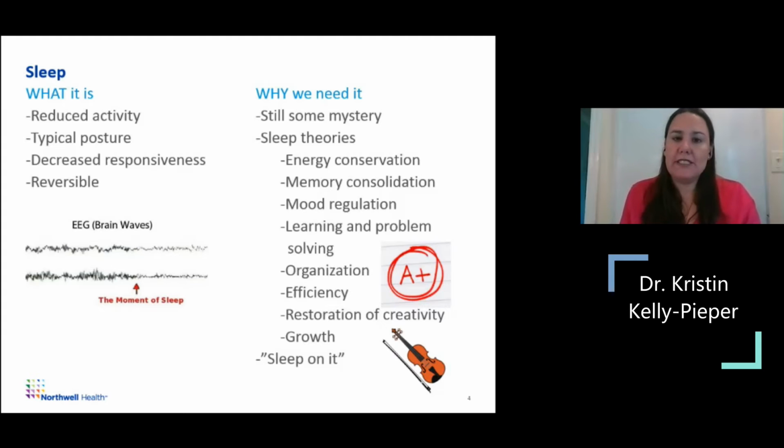But why we need it is still a mystery, despite the fact that we spend about a third of our life sleeping, despite the fact that all animals need to sleep and it puts you in a pretty vulnerable position. We're not entirely sure why we need it. There's a lot of theories out there. We know a lot of what lack of sleep does, but we do know that we need sleep for energy conservation, memory consolidation, mood regulation, learning and problem solving, organizational skills, efficiency, creativity, and growth. And if you ever hear the term sleep on it, there's some truth to that.